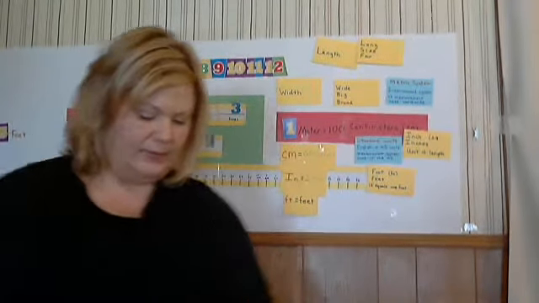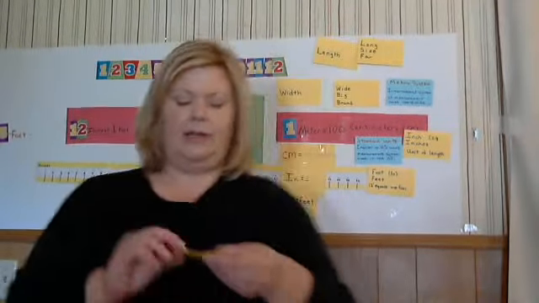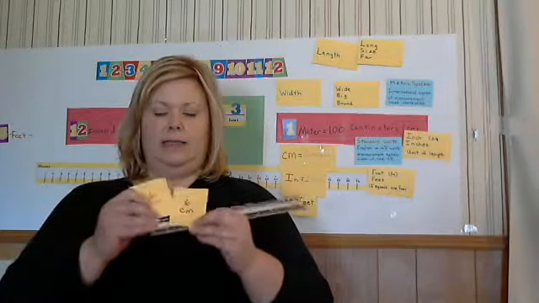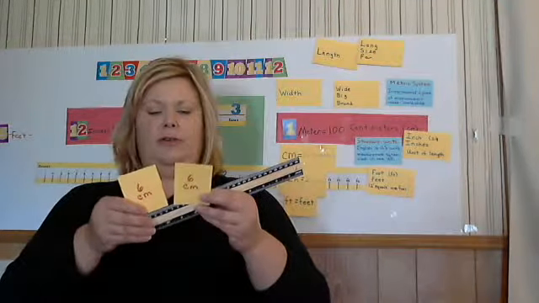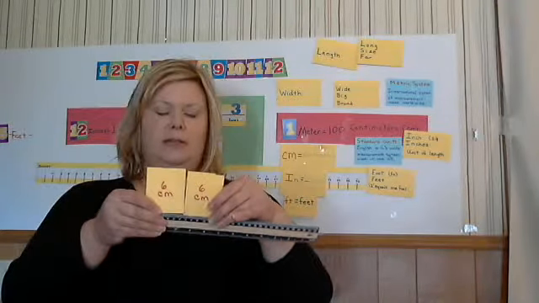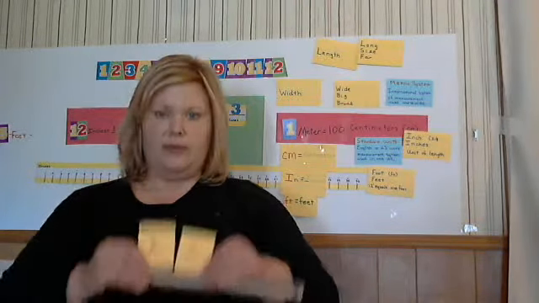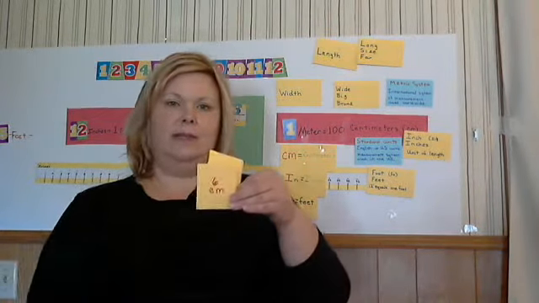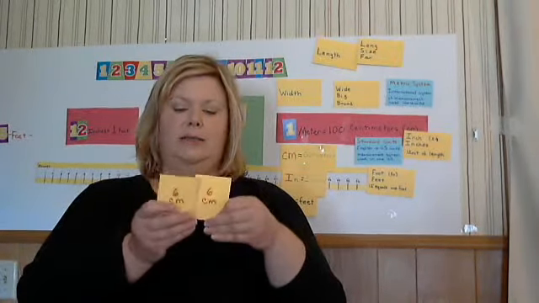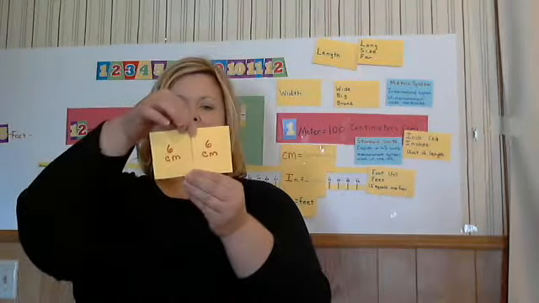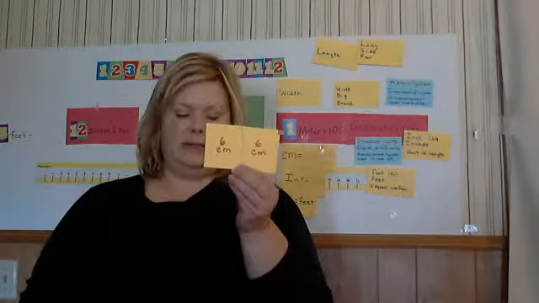Let's say we have a card here in centimeters. The width of the card is 6 centimeters. We have another card that's also 6 centimeters. We measure these two together. What would be the width of the 2 cards? What do you add? You add 6 centimeters to 6 centimeters. And what do we have? 12, exactly. You put these together and the length of the cards would be 12 centimeters.